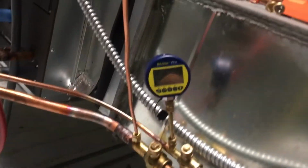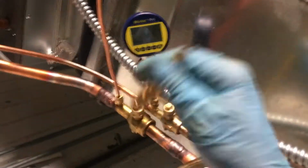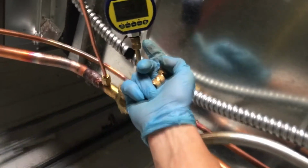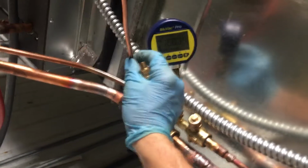Now I know when hooked straight to this line, excluding any rubber gasket, because these have little rubber gaskets inside of them, and when I went to a metal flare, to the metal flare on there, it went down to 26 microns, located at the end of this copper line.